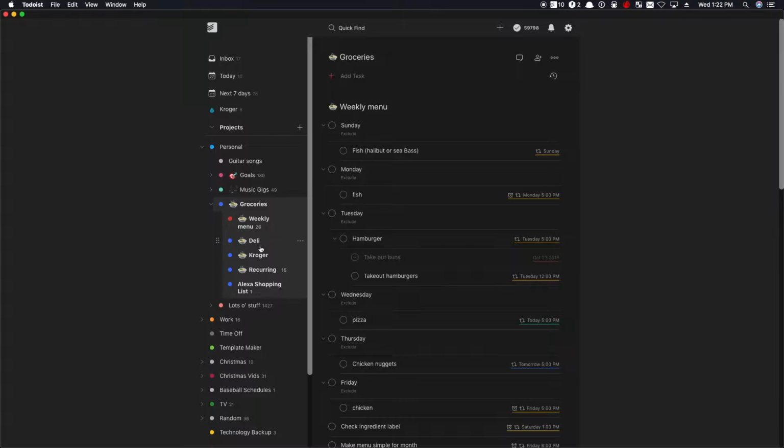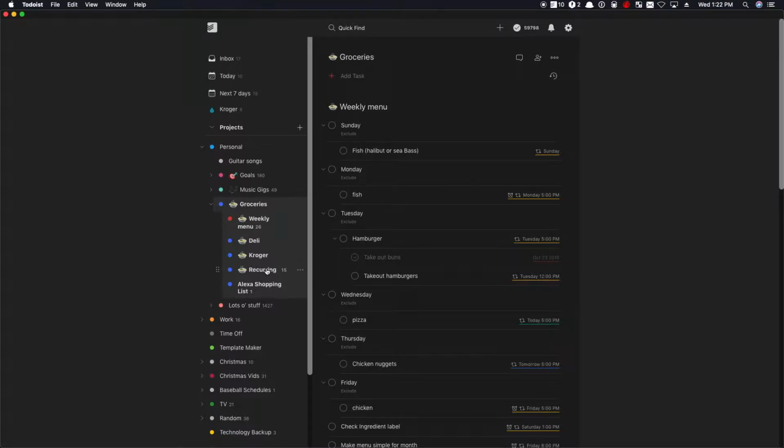And then I have basically 4 categories of projects for grocery shopping. And as you know, it's very difficult if you have things in multiple projects, and I'm always a fan of trying to keep everything in one spot.